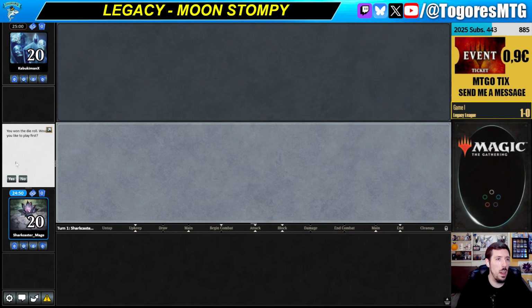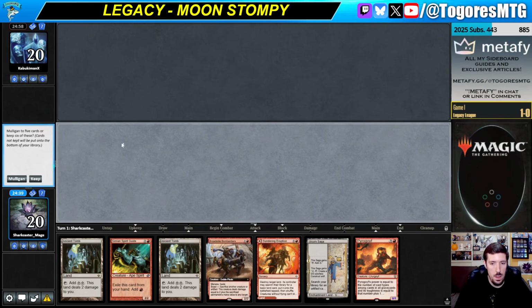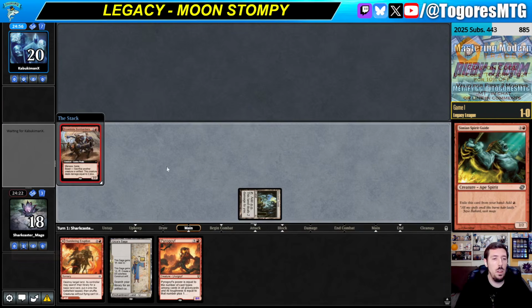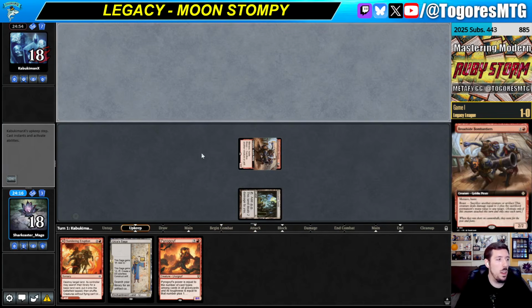Game 2 against Kabukimag X. Gruul Initiative. This hand is not good against Gruul Initiative. I'm gonna mulligan. This plays Bomba on turn 1, which is not that bad. I'm gonna put down an Ancient Tomb. If they're playing Gruul Initiative, they could have Fury, but whatever. Fury is a good card in this matchup.